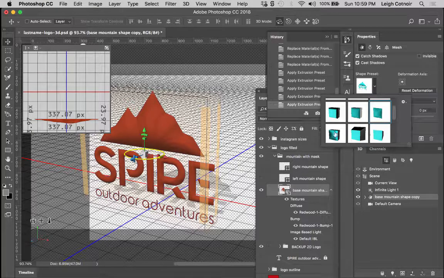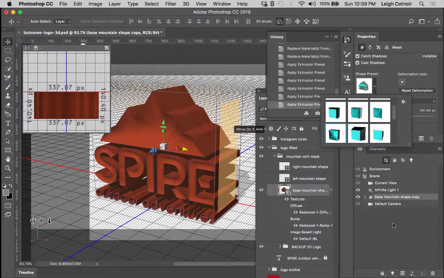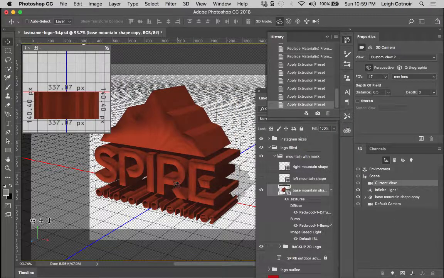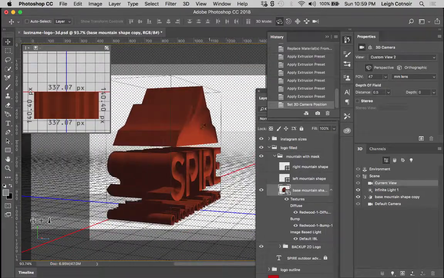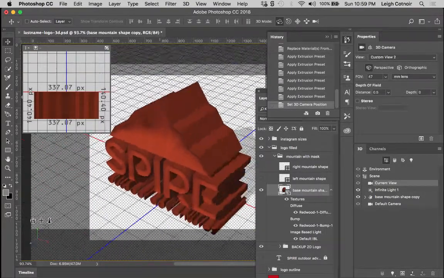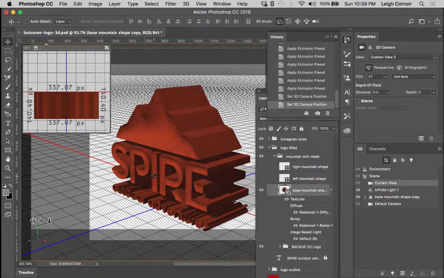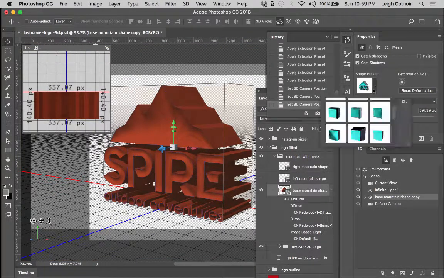And then this one is actually pretty interesting too, because let's jump back down here, and I'm going to grab my current view so that I can orbit around. If you can see, if I look over here, it sort of sucks in over here. So it's actually sucking the face in a little bit in 3D. It's kind of interesting, actually. Maybe not so good for what I'm doing, but it could have really interesting potential uses.